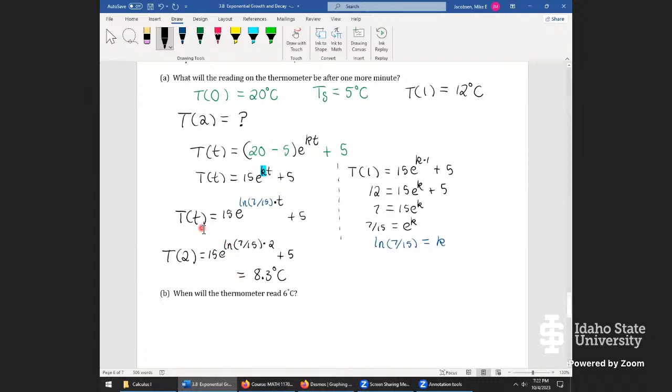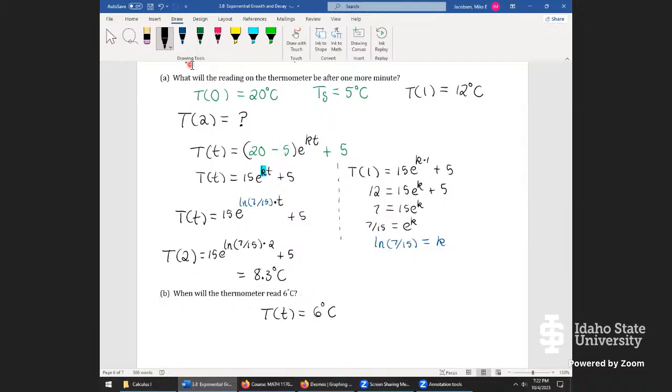The hardest stuff, usually for every one of these problems, is really right here, building out that function entirely. That's where most of the fighting is typically happening in these kinds of problems. For a follow-up question like this one, it asks, when will the temperature read 6 degrees? So we can write it out like this. Temperature at time t equals 6 degrees Celsius.